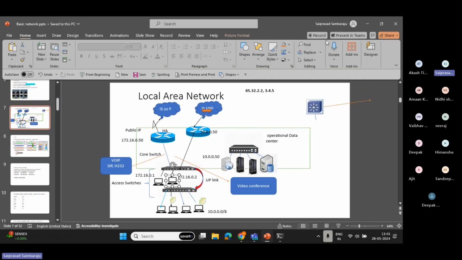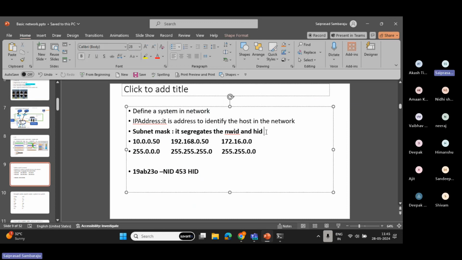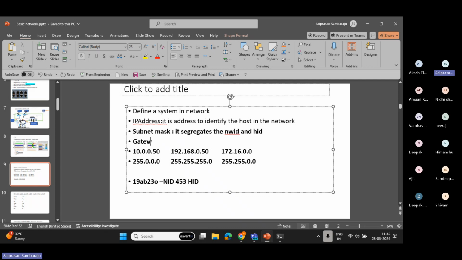The gateway is the one which tells this computer that you have to get the packets like this, or you have to send the packets like this. So any device which acts to send the packets in and out of the network, we call it a gateway. There is no public or private or anything. Without this gateway, it doesn't understand how to go out or how to come into this.